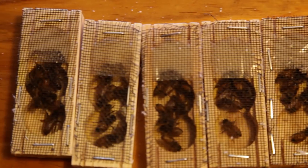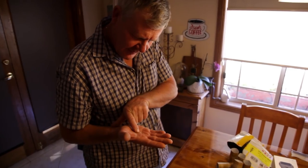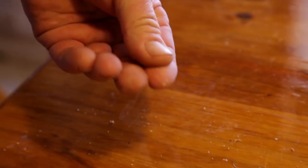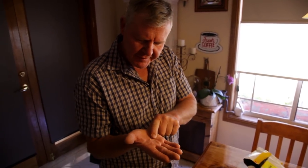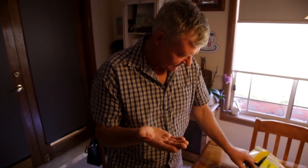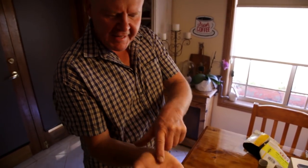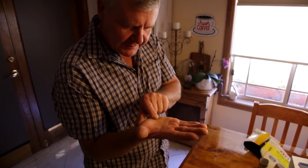That's the wax flakes that they normally would make - you normally don't see them because in the hive, by the time they flake them off they roll them into a ball to make their honeycomb and brood comb. But they must have been so well fed that on the way here they've made some wax flakes that have been lost all over my wife's kitchen table, so she'll be real pleased. But how cool is that - really awesome.